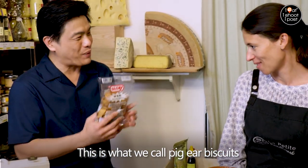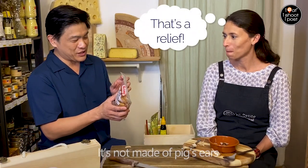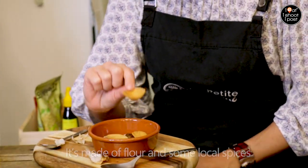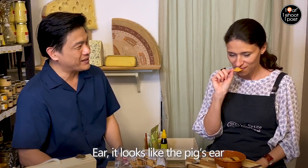This is what we call pig ear biscuits. It's not made of pig ears. It is actually in the shape of a pig ear. It's made of flour and some local spices. It looks like a pig ear.